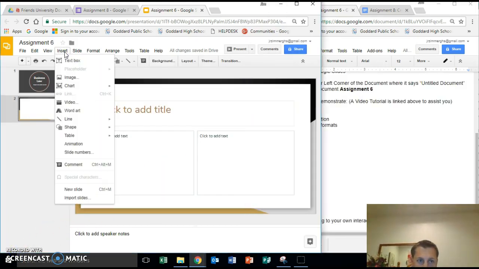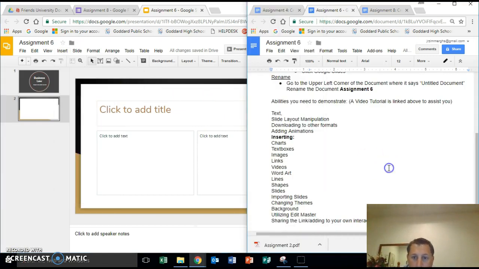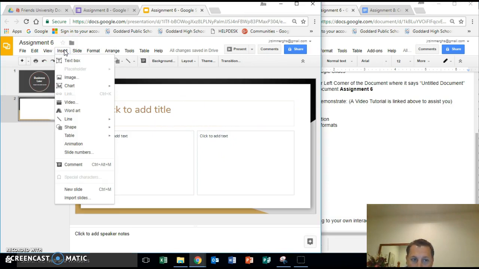Okay, let's talk about inserting. A few of the things on here that you've seen to insert are charts, text box, images, links, videos, and so forth and so on down the line. I'm going to hit a couple of them. Charts, I'm not really going to hit because we already talked about it in Excel, and it works the same way. You can go to chart and select it, and you can even bring it in from Sheets if you want to. It's connected just like it was connected to Word and everything else. Images the same way, so I'm not going to talk about images again.